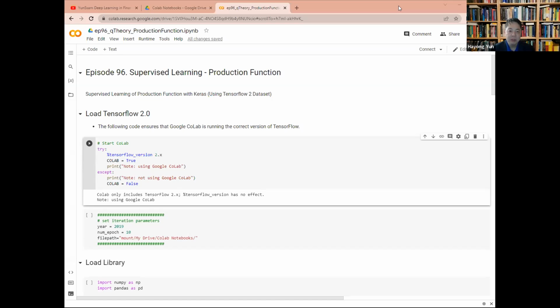Let me switch to the code. So this is the code for this episode, and the data we'll be using is actually, let me show you the data.